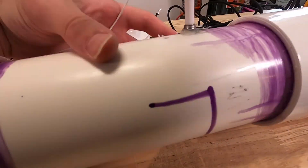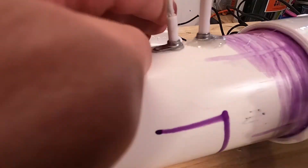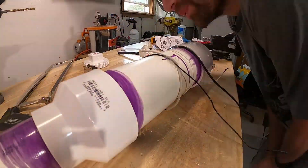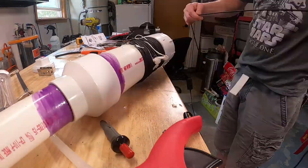I decided to glue around each of the contacts so I have an airtight seal. For the grip, I decided to use paracord as well as hot glue to hold it into place. This will make it so it doesn't slip out of my hands, and it helps hide the PVC cement.